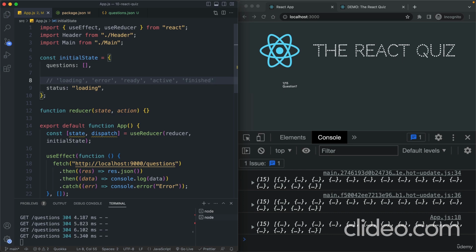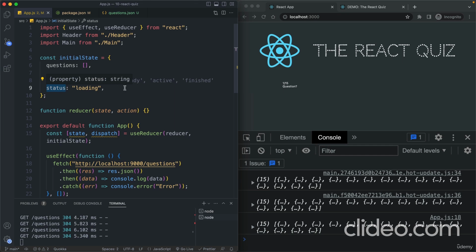Okay? And so this is a bit of a nicer way of handling all these different statuses that the application can be in. So instead of having isLoading or isError or isReady or isActive states, we just have the status, and then inside the status, we then tell the application what is currently going on.